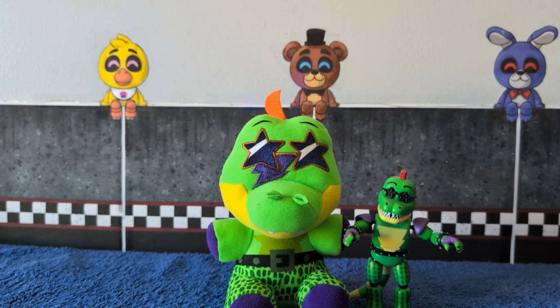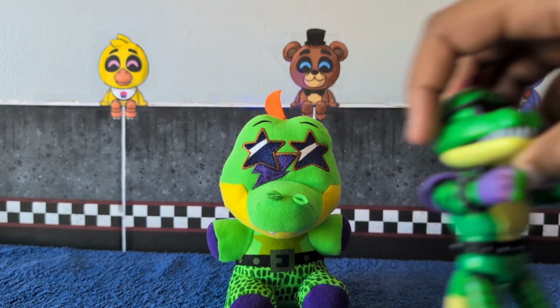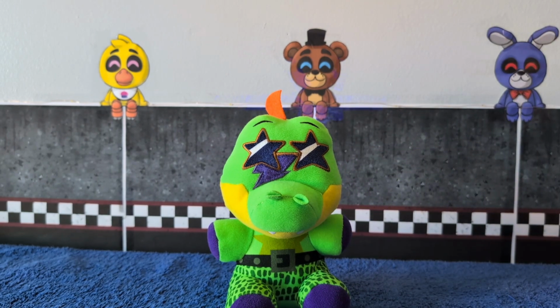His head is just Freddy's, but with a snout extended on it. His mohawk is lazy. They gave him the spikes on his band. This is honestly probably one of the best figures in the wave. But his head just ruined the whole figure. That's just my opinion, though.